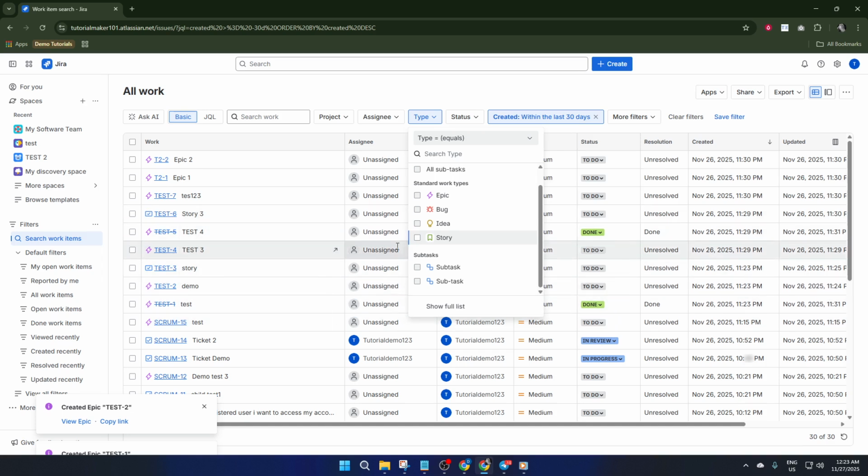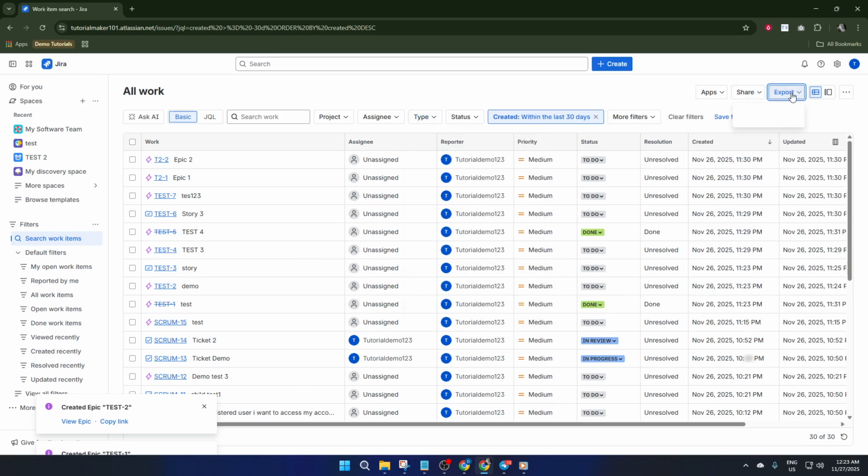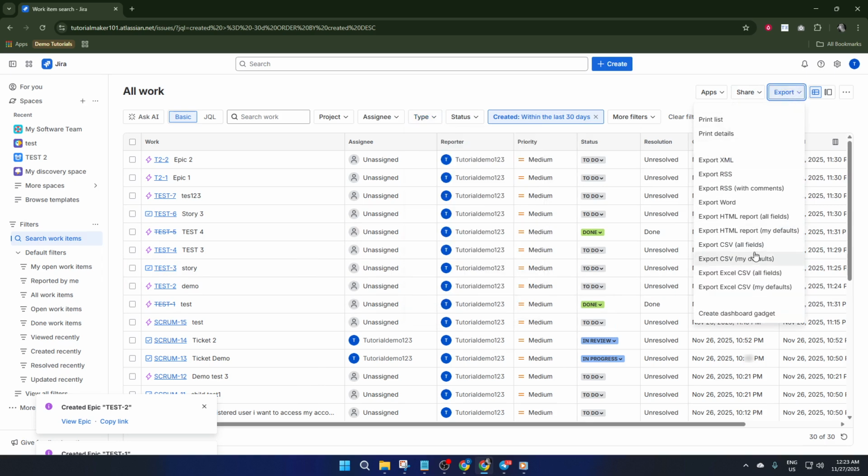Now, look up towards the top right of your Jira page. You'll see an Export button. It might just be a little icon, or it might say Export, depending on your Jira version or plugin, but it's always there when you're viewing a list. Give that a click, and you'll see a drop-down menu of export options. Here's where you can choose the file type for your export. If you're planning to open the file in Excel, pick either Excel CSV or Excel XLSX, depending on what your version of Excel prefers. Sometimes there'll be other options like HTML or PDF, but for working in spreadsheets, the Excel types are your best bet.